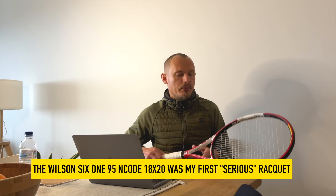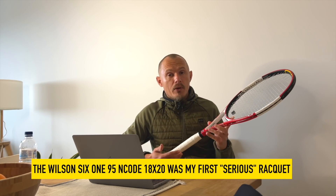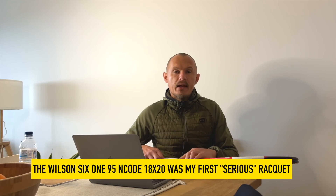I've really noticed that going back to my first serious tennis racket, which I bought maybe 20 years ago, the Wilson 6195 — I've done a review about this racket before. I keep coming back to it and it's one of those rackets I just feel ultra at home with. It's really shaped my game in a way that I rely heavily on the slice, where this racket is amazing.